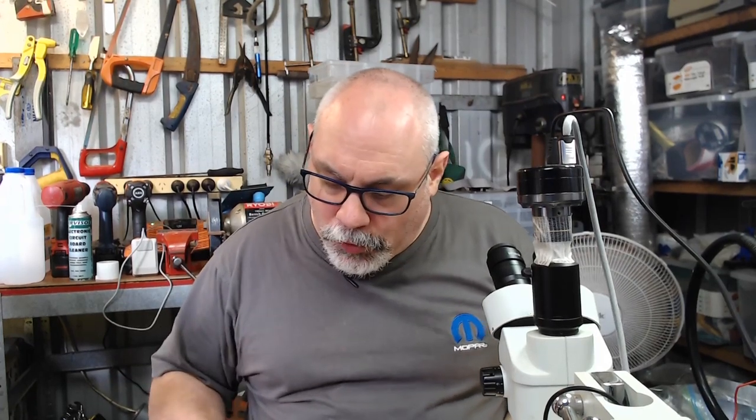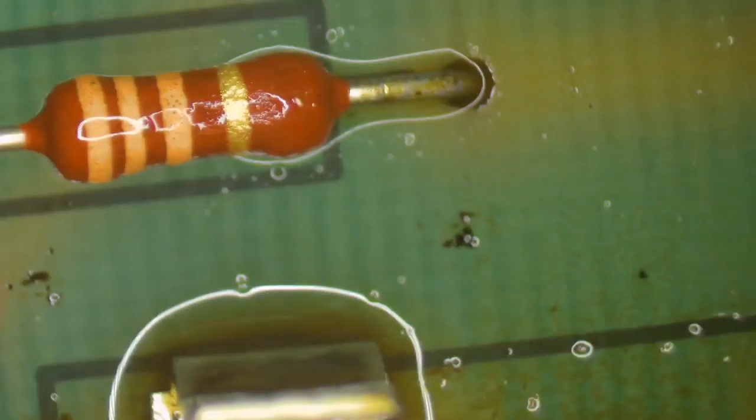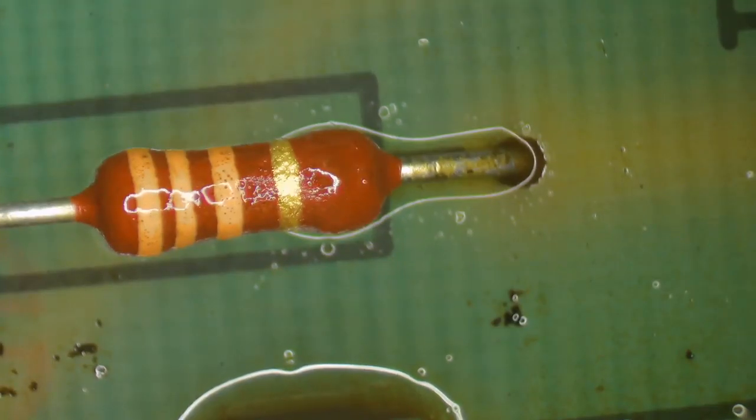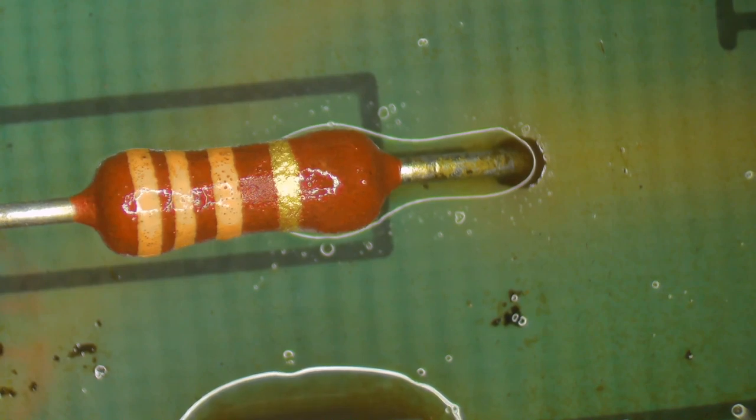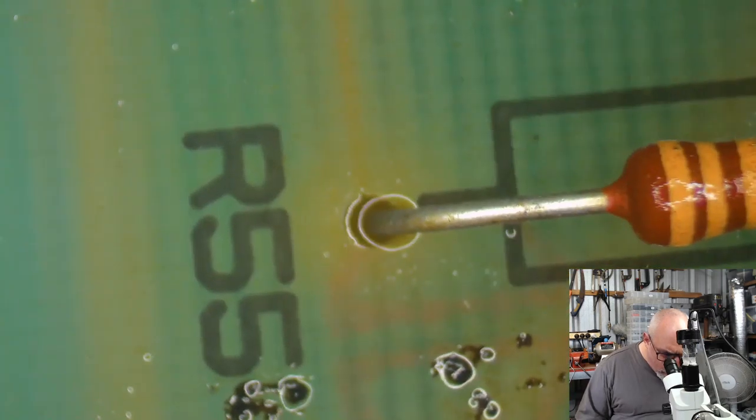Now, one of the other things I often do when I'm working on a Mac Plus board is I replace one of the resistors. I'm just going to point to it now. This is different on the US board, so it's a different number. This is really just for the international boards. Ooh, when the alcohol gets to the fresh cut under the Band-Aid. Ouchie. Okay, so this here is R55.